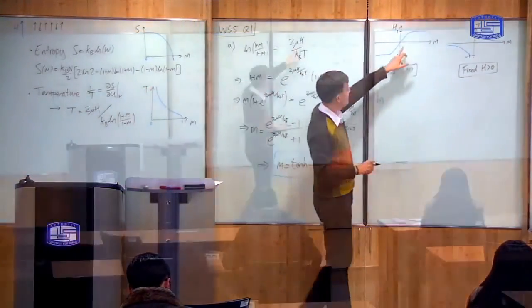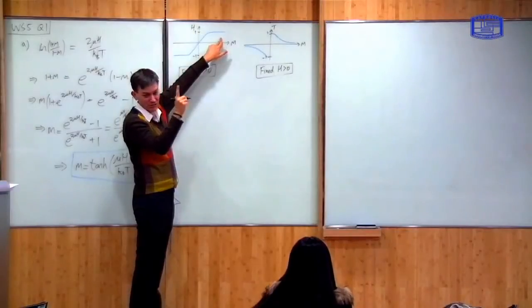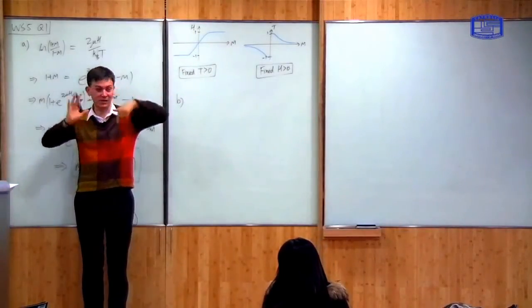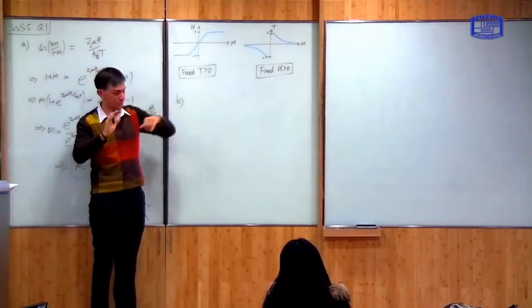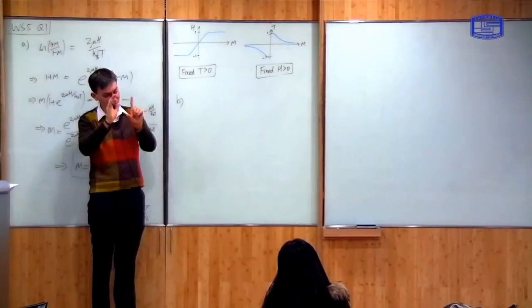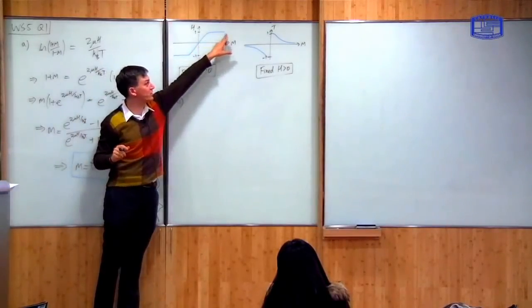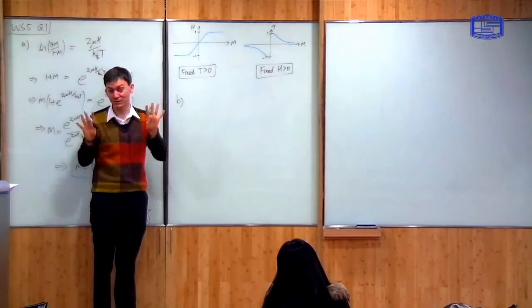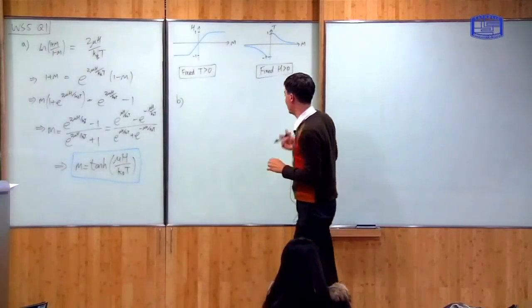As I increase the field up, more and more spins start to point up, which is what you'd expect. Right? So at field equals 0, the spins are all in random directions. As I increase the strength of the field, a few more start to point up, and if I make the field very, very strong, then virtually all the spins point up in the same direction as the field. Now this is the kind of behavior you would expect from a paramagnet, so that's good.